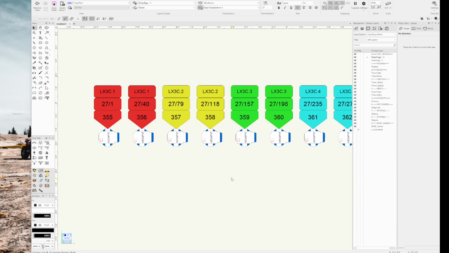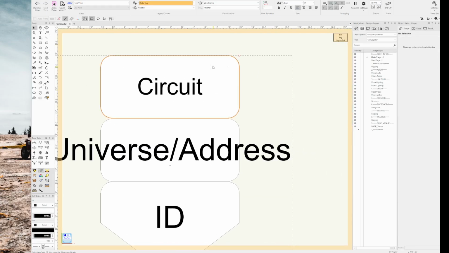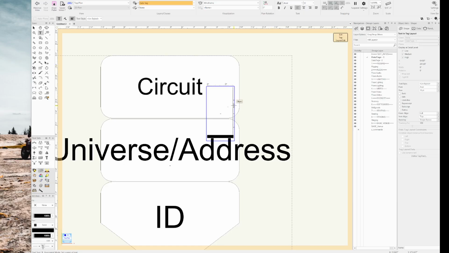The second step to achieve the more refined circle version is still in the data tag layout. And next to the circuit, I'm going to add a text that's only going to be underscore. And that underscore, I'll select it. So there's kind of this rectangle above the underscore. I'm going to apply a pattern on it. It will not work if you only apply a solid color or whatever else. It absolutely needs to be a pattern.